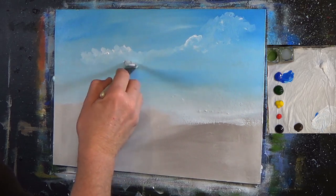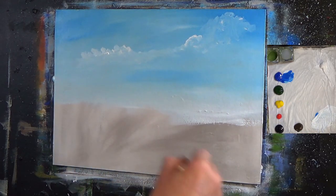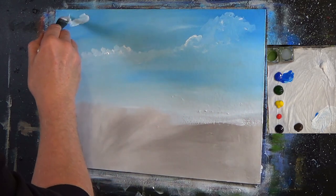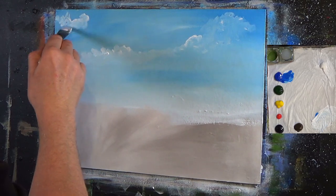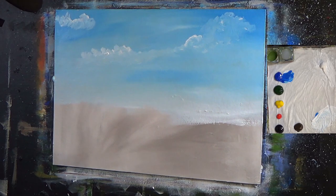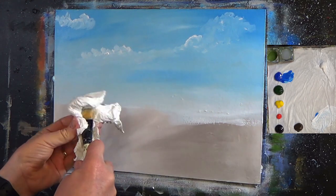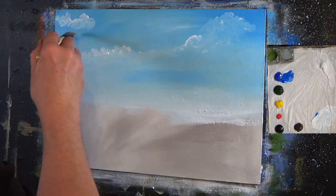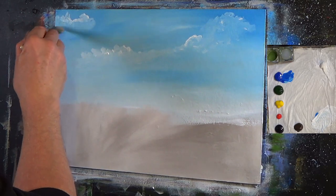There we are, just blending that down just like that. We've got these lovely little cloud shapes in the sky, just floating away the stress of everyday life. So I'm just going to take the excess off this brush. This is a half inch short flat brush, and I'm just going to blend that in now, just like that.